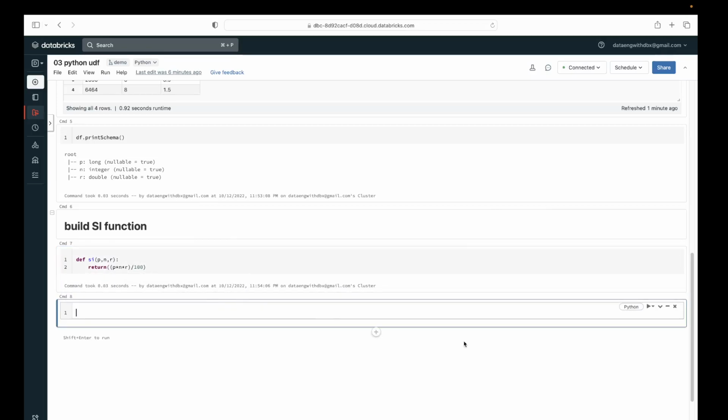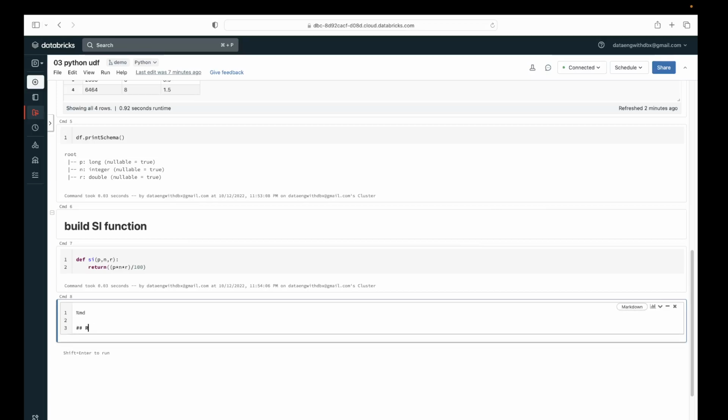Now this function is available in Python. It means it can be executed on the driver node. But we want this function to be used in a data frame which is running on a distributed architecture. So my objective is to create, or register, this function in my Spark. This way, the data frame can make use of this function. So how do you register it? I want to register a function for the data frame.